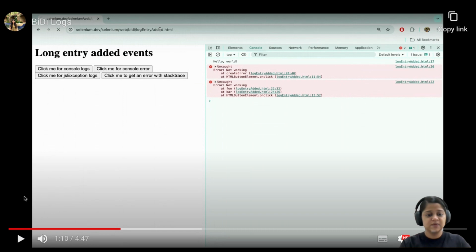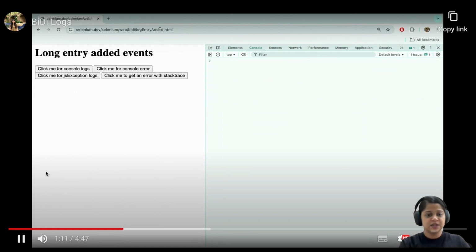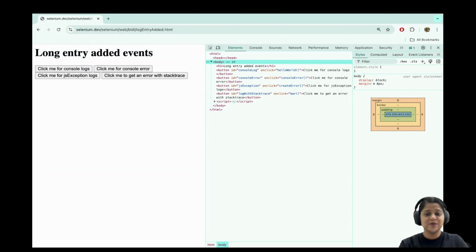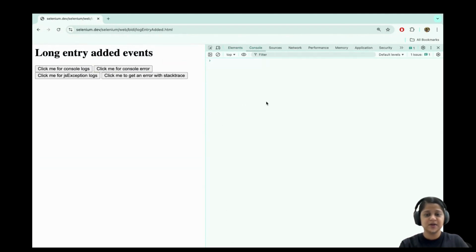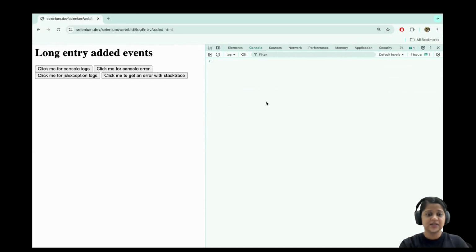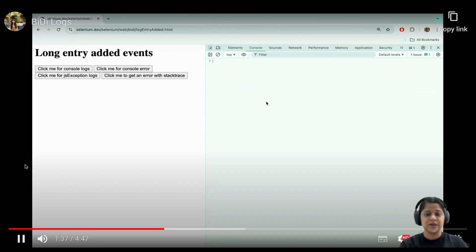Now let's look at the website that I'm testing. This is the website. It's a simple website from Selenium that we use for testing. Let me showcase what this website has and what we're actually testing. It has a bunch of buttons. When you click, something happens. That's all it does. So let's open the inspect DevTools window, right? Just to see what's there. This is the DevTools window that we spoke about. It's a blank console. There are no logs, and we want to be able to consume what we see in the logs programmatically, right? That's exactly what we're trying to demo here.